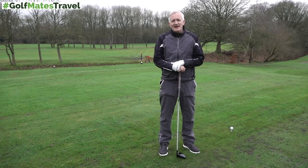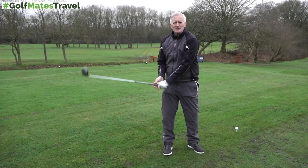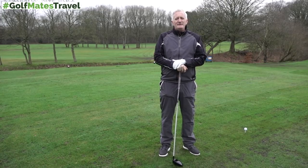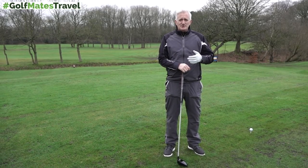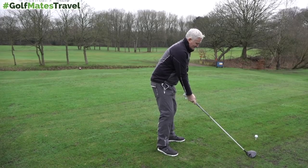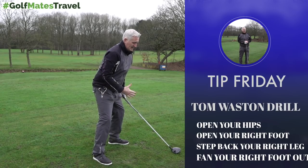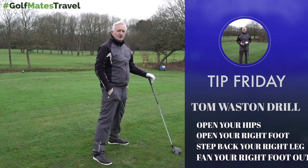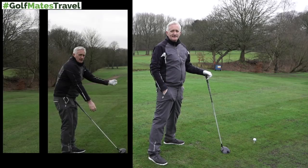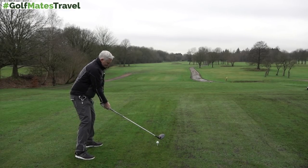Go to the range or the swing rooms and just test it out — try a few shots. Don't hit hundreds of drivers; that's another thing I see people doing, going to the range with just a driver and a seven iron and hitting 50 balls with the driver. Hit 15 max with the driver. People just hit driver, driver, driver — hit 15 at the end of your session and try this little drill. Set yourself up as normal, take that little step back, and it gives you that extra lead on the turn. You'll be a bit more powerful through the shot, have more time, won't have to rush it, and should hit some better drives.